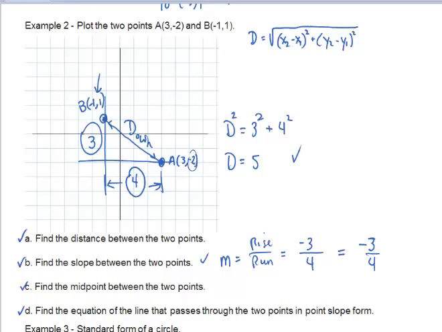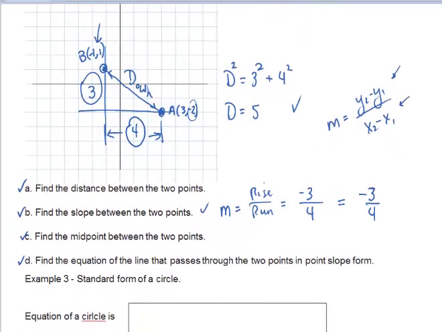But if you want to use the equation like you learned in algebra class, the equation is y2 minus y1 over x2 minus x1. The only problem with this equation is people generally will mistake the y values going on top for the x values, or they'll mess up the order in which they subtract them.